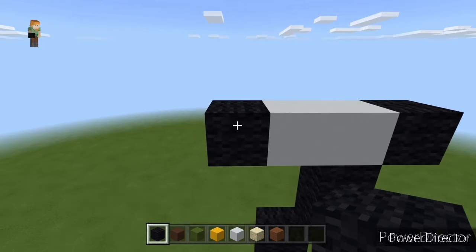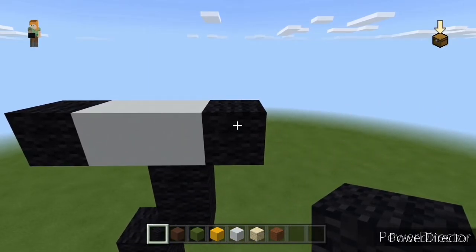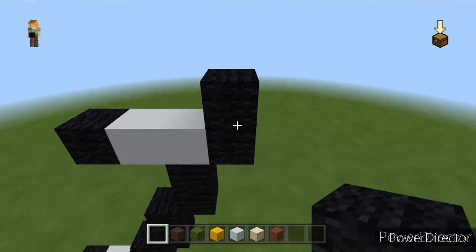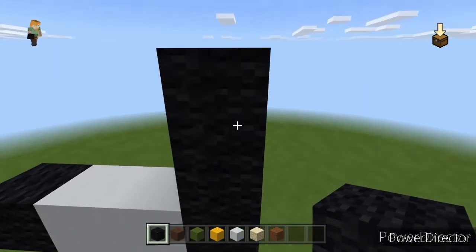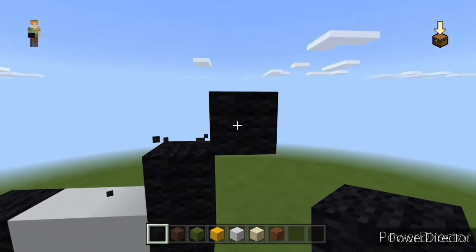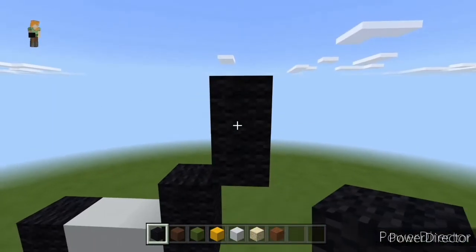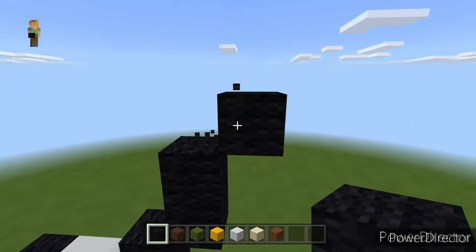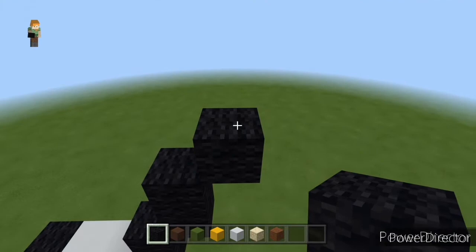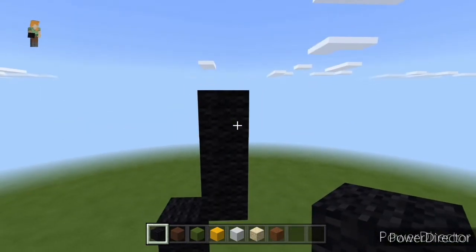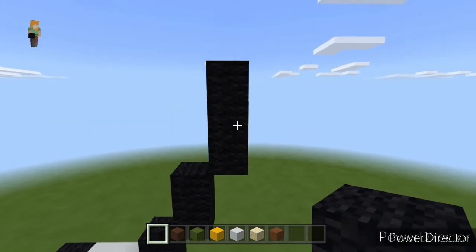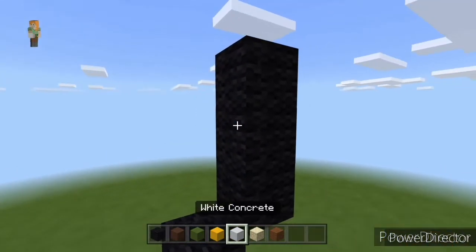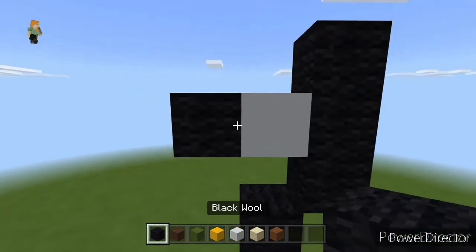Coming back over to start this row of 4 we just made, what we want to do is go up by 1 black. We then want to do 1 upright diagonal and go up by 1. We want to do another upright diagonal and go up by 2. 1, 2. Now from this middle block of 3 we just made, we want to go left from it by 1 white and 1 black.